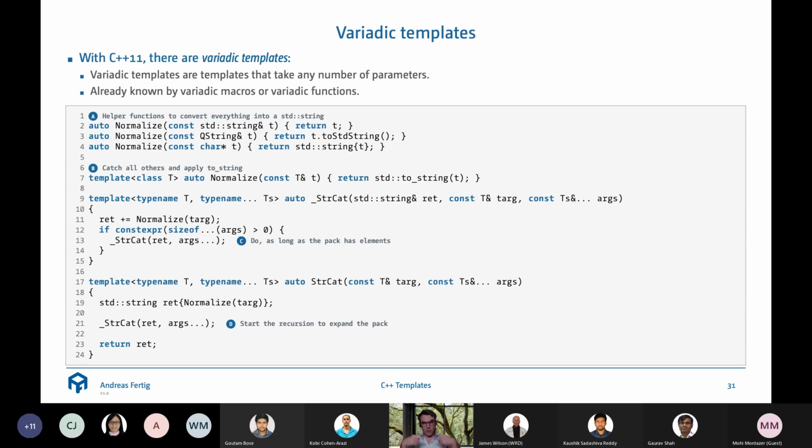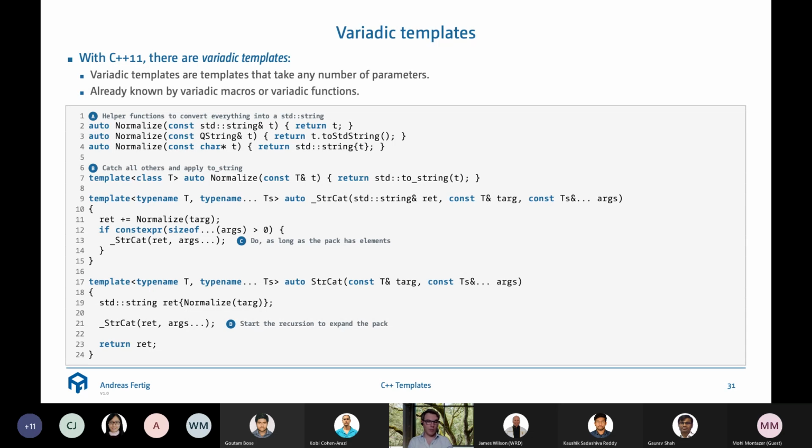If so, I recursively call underline StrCat, and I'm passing the buffer and the arguments. And if there are no more arguments, I have processed all the parameters I had, and all are converted to a string now. And then in line number 23, I can happily return a string out of all the different values.